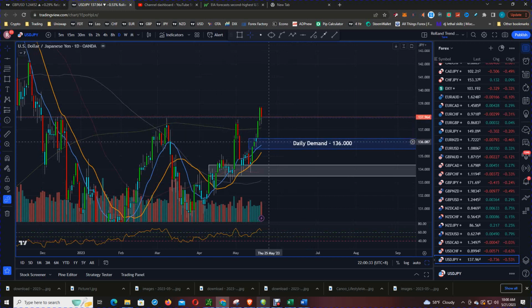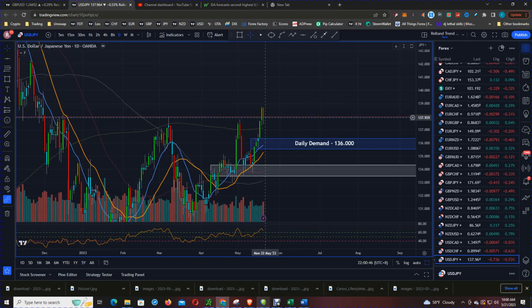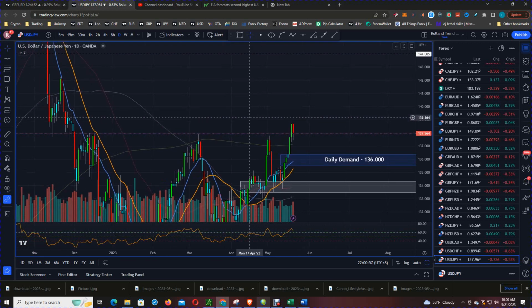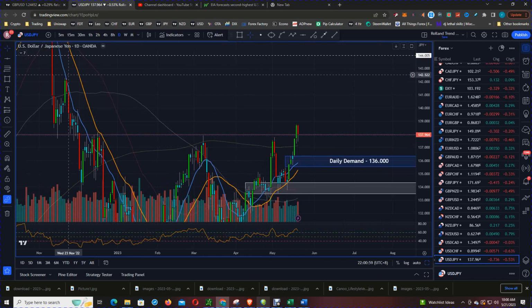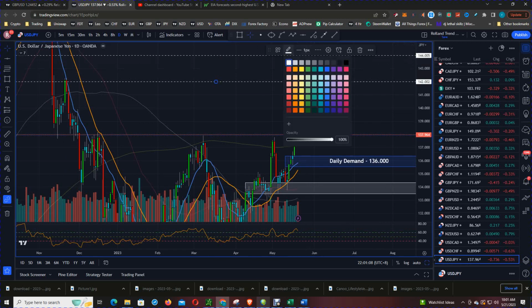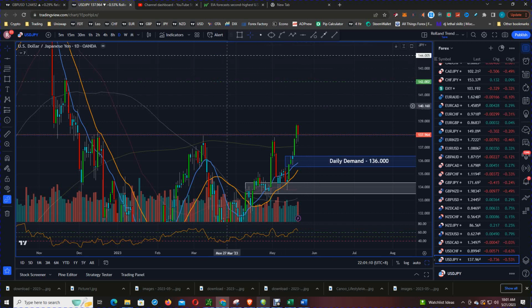Again, if price comes down to this level, I would need to see a reversal pattern on the smaller time frame in order for me to have confidence that this level is a very good level. If price does come down, what will help is that you'll have the moving averages serving as support, so that should help. How far can we go up? I would look for a target at the 1.142.000 as a target.